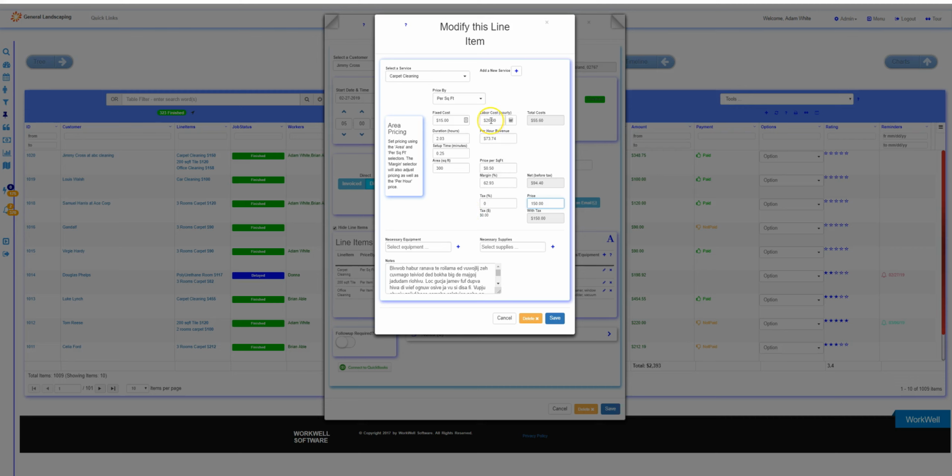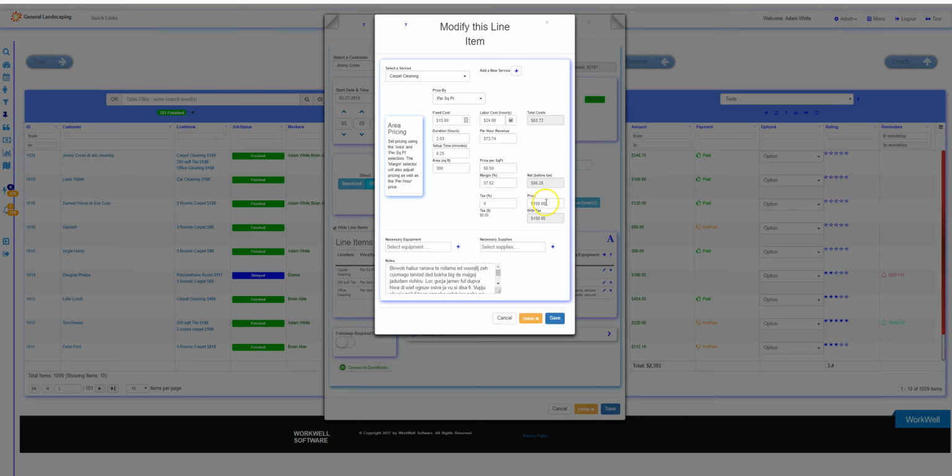We see our labor cost is $20. If we click on this little item here, we see that the labor cost is actually $24. The $20 was the assumption that was put in the service when you selected carpet cleaning. But if you notice, the two workers that we assigned to the job are earning $12 an hour each for a total of $24. So when we click that, it updated the box. So we got a total cost of $64, which reduced our net a little bit. Our margin went down slightly.